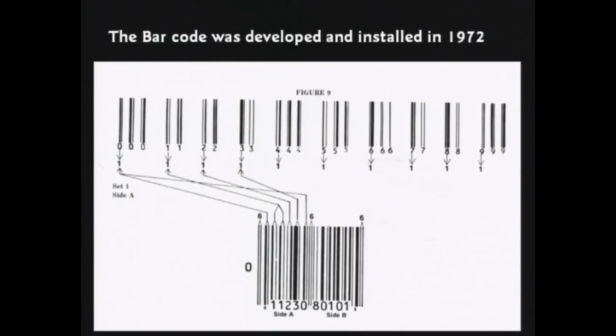In 1972, the barcode was developed. What they decided was that a computer can only count to 1, 0, 1, and then you got to start over again. 0, 1, 0, 1. That's all the farther a computer can count. It only counts in zeros and ones. It's like an on switch or an off switch.